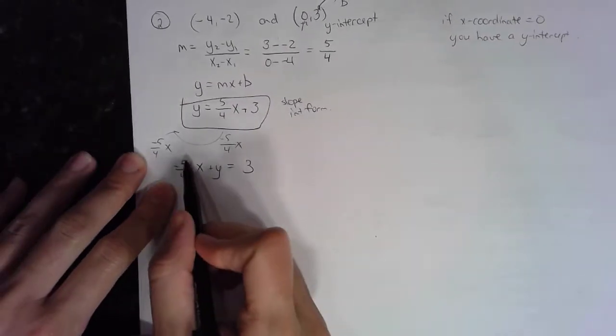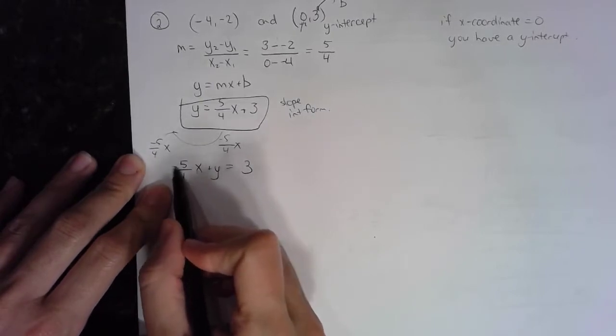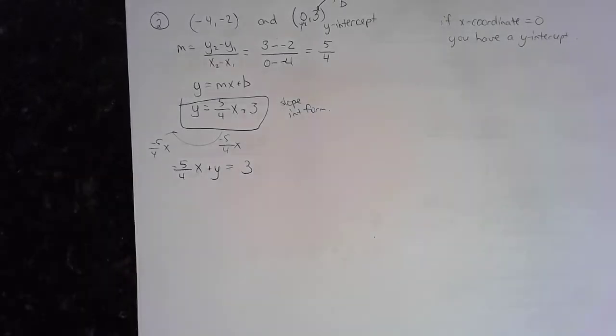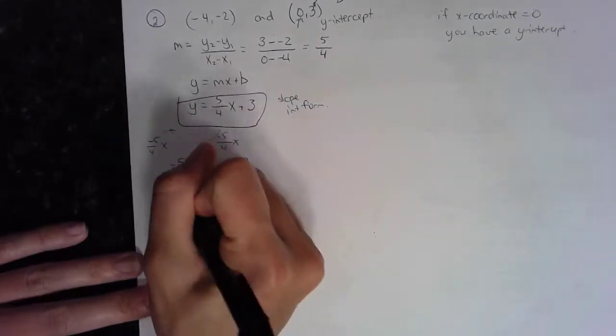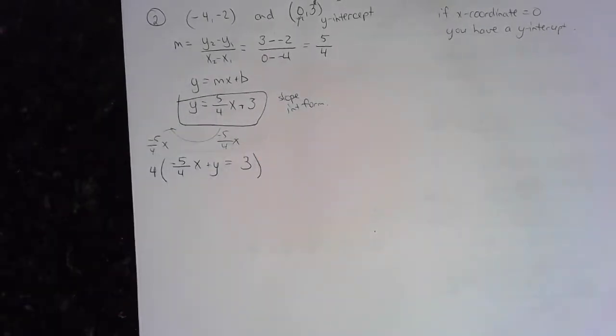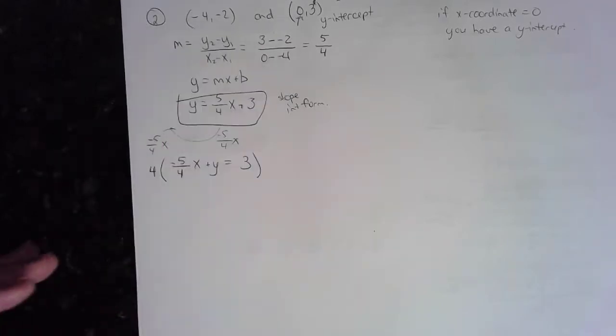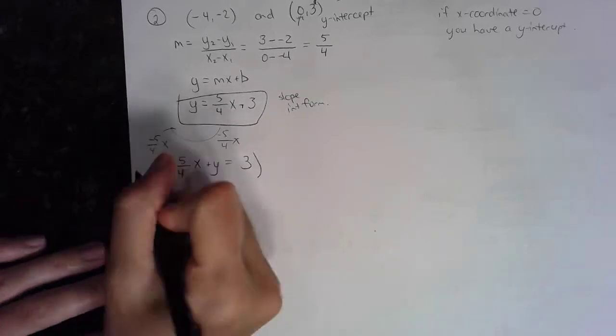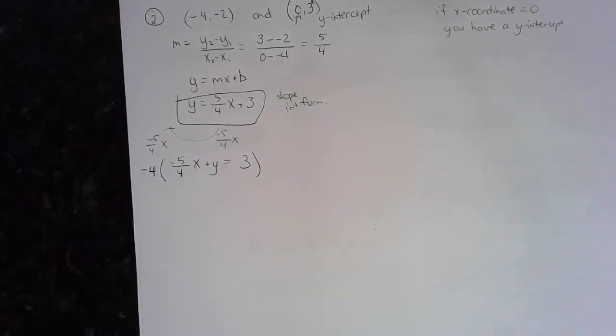Again, this is not standard form if this term leads with a negative or a fraction. So I have to clear out, in this case, the negative sign, and I have to clear out the fraction. I have two things that I have to do. To clear out the fraction, we said we're going to multiply by the denominator. So in this case, we're multiplying everything by 4. But I'm going to also cancel out that negative sign. So anytime I want to get rid of a negative, what do I do? I multiply by another negative number. Negative times a negative is positive. So if I multiply by negative 4, I'll clear the fraction and I'll clear the negative.